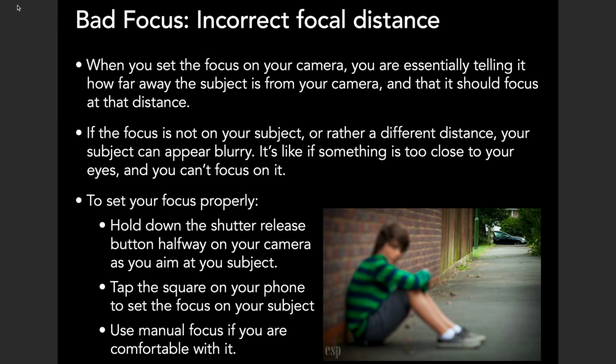And again, if you have a DSLR, you usually have the option to use manual focus, that focus ring on the lens. If you're comfortable with that, great, use it. If you've never used it before, you're welcome to play around with it, but take a few pictures using autofocus where you hold that shutter release button down halfway as a way to double check that you have a solid focus on your camera, because it can be hard to learn how to use manual focus.